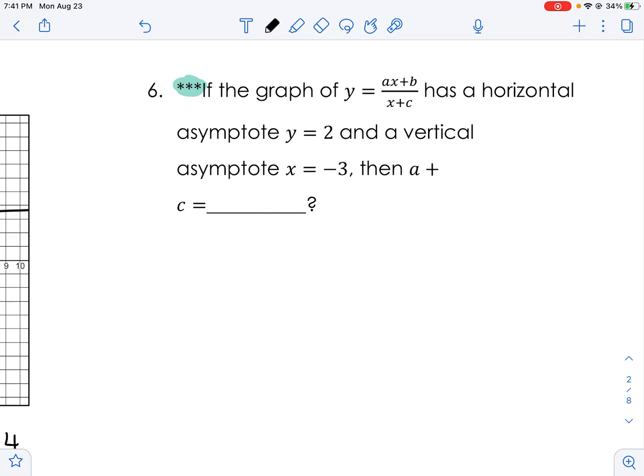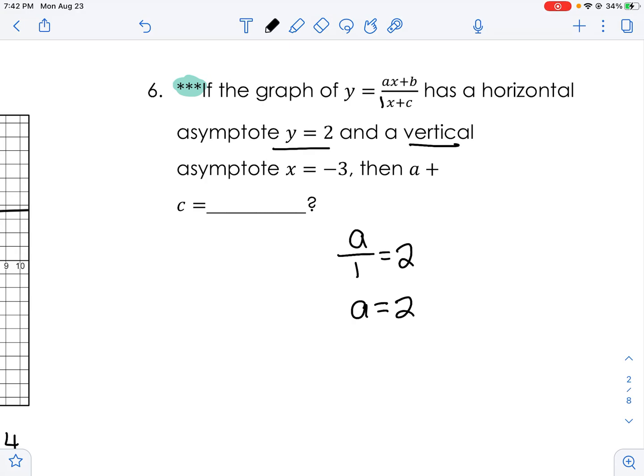We know that the asymptote is 2. So if we're thinking about it, it can't be bigger on bottom because that would be a 0 asymptote. It can't be bigger on top because that would be a does not exist asymptote. So that means it has to be EATS DC, where my exponents are the same on top and bottom, and I have to divide the leading coefficients. Well, the leading coefficient for the denominator is 1. So I need to figure out a divided by 1 has to equal 2 because my horizontal asymptote is 2. Well, to solve, it tells us right there that a has to be equal to 2.